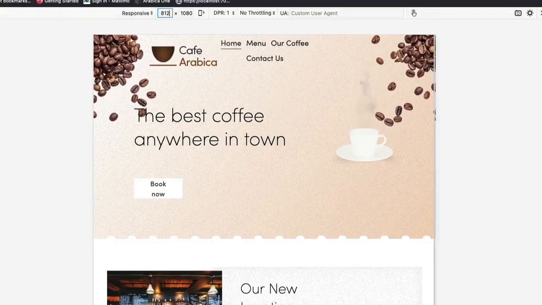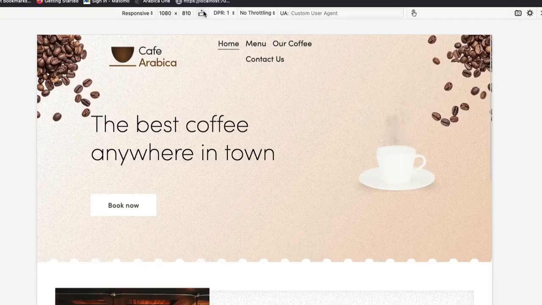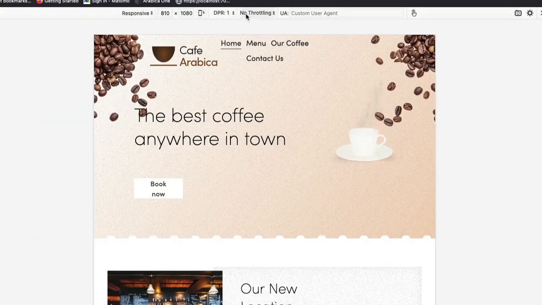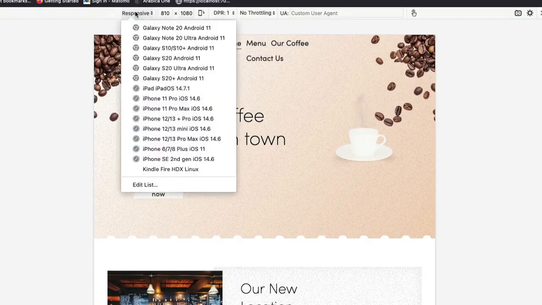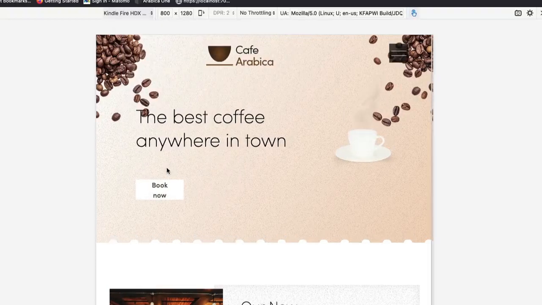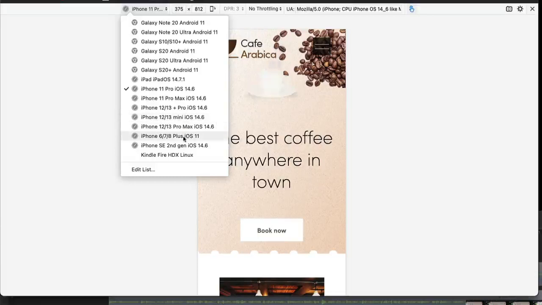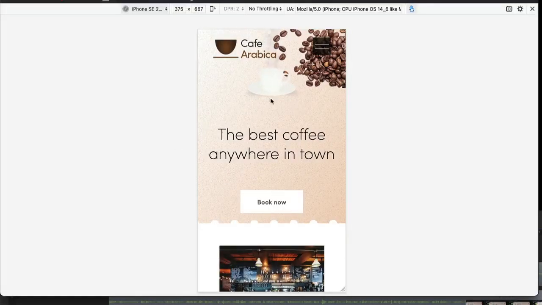One thing I would say is you still should try and test on a few real world devices. They are the most accurate. In 99% of cases, these emulators are fine, but sometimes things can fall through the cracks, and only by testing on real devices can you see some issues. But that said, this is really handy, and you just get more sizes here for you to test your mobile website rather than just the one size that you get in the default Squarespace editor. So check the Media Surgery notes for the shortcuts, and this is a really useful tool when you are building sites in Squarespace.